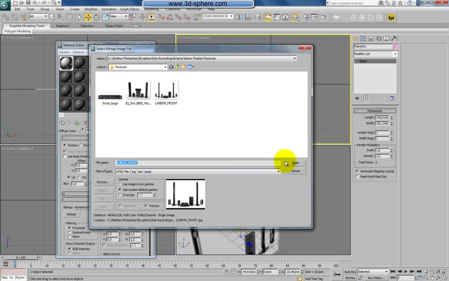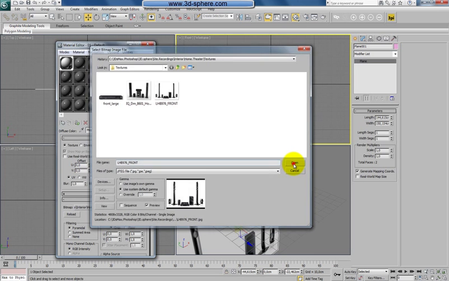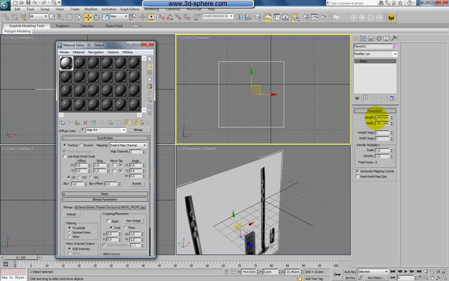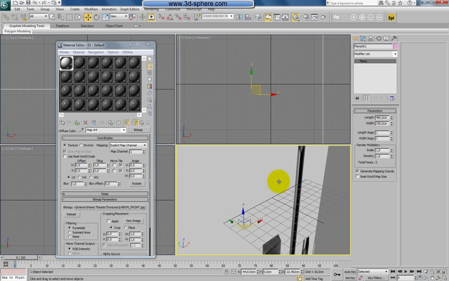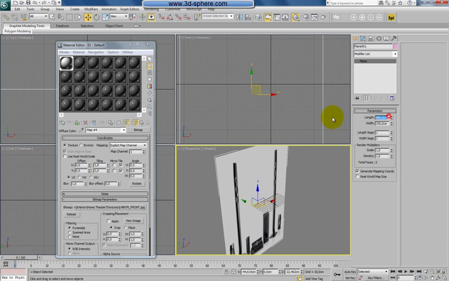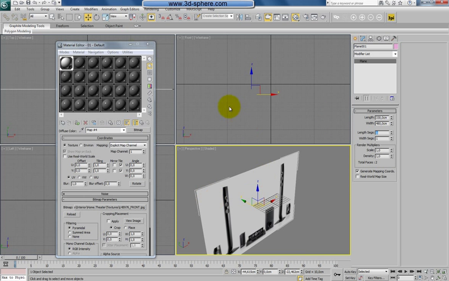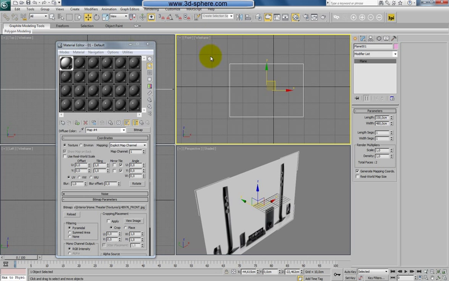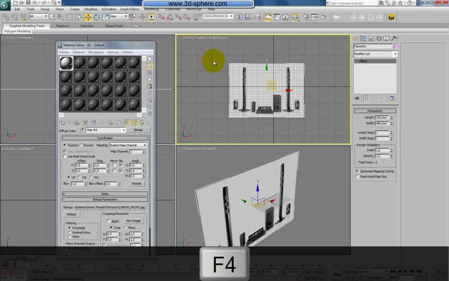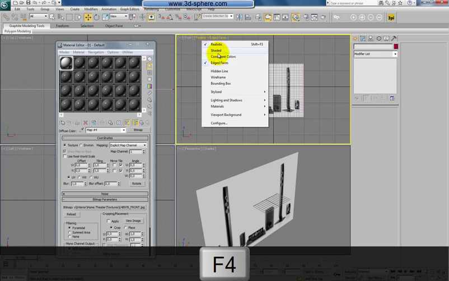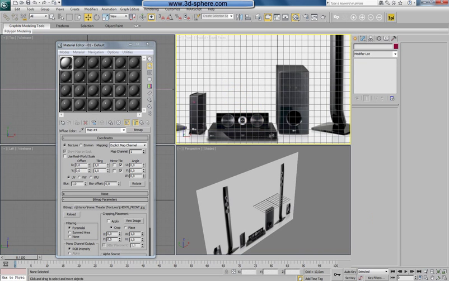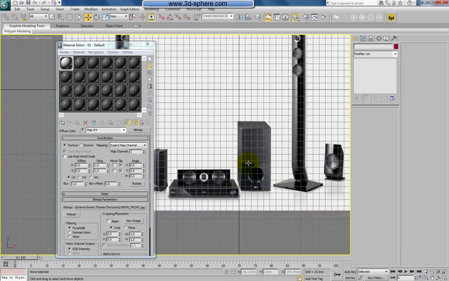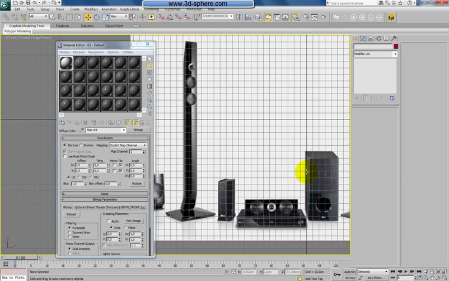So we have something like this here. Okay, reverse. So yeah, something like that. If we go here and press F3 and F4, now I'll go to shade it also here. Here's our first reference picture, and this is actually the system which we are going to model.